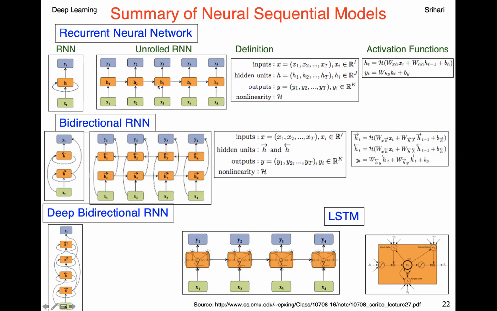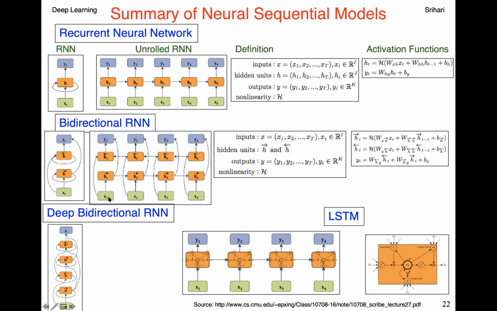I'm going to go through first RNN, then bidirectional RNN, again deep bidirectional RNN, and then LSTM again. So we'll come back to LSTM. In the bidirectional RNN, the goal is that we not only have hidden units in the forward direction H, we also have hidden values in the backward direction H. So there are two directions here. How do you accomplish that?